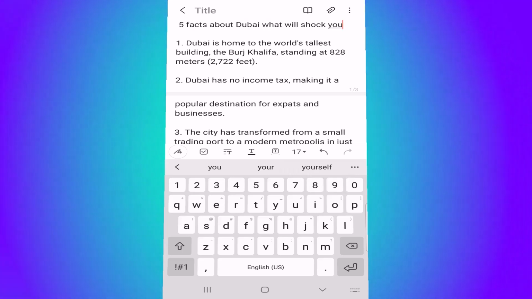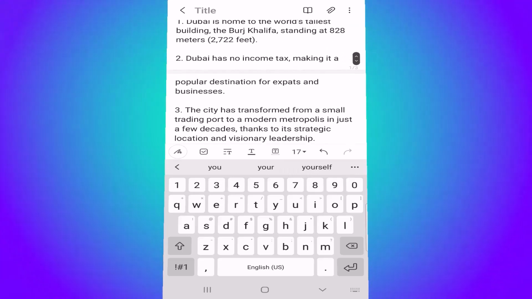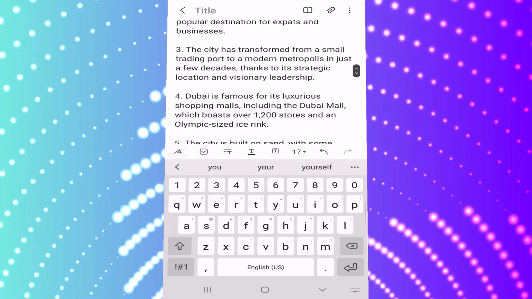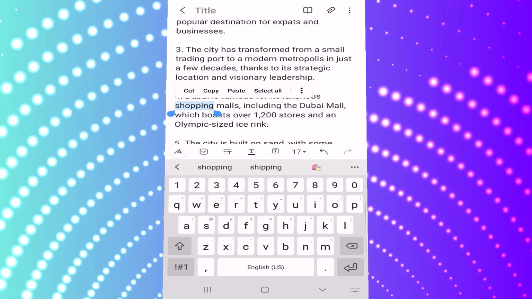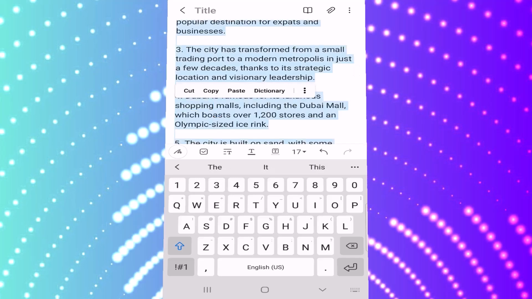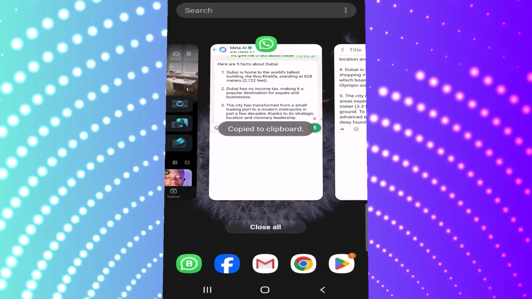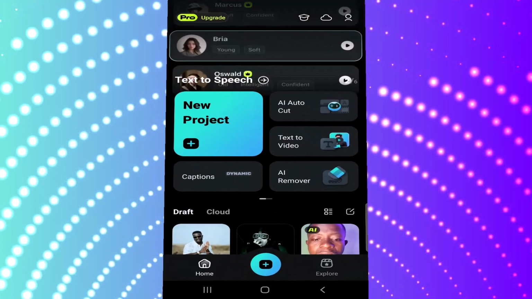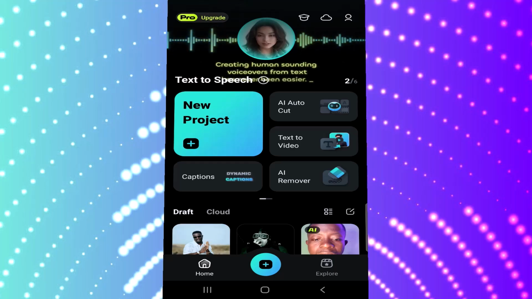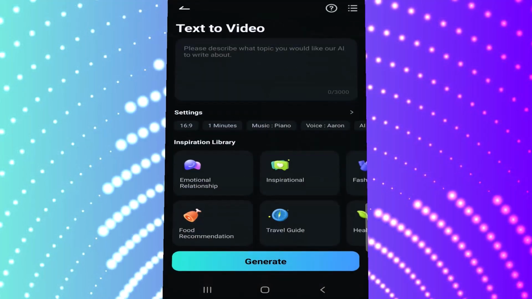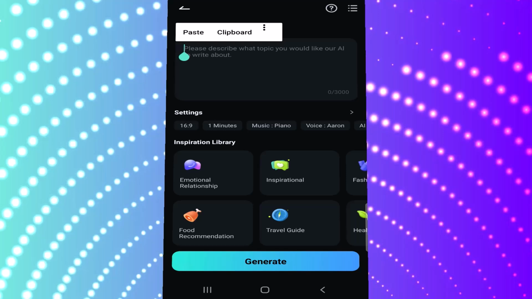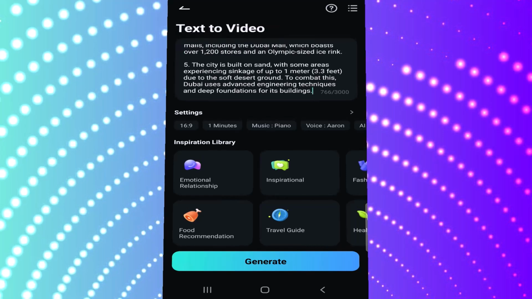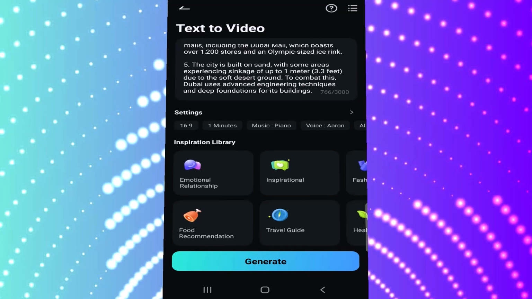Right, so this is my fact already, so you can read about it and do your own research about it. After you are done, then you select all and copy it, and we are going to our website, our app, right? Our AI generated app. So this is my app here. I come in and tap here, then I paste my command here, then you hit on generate.